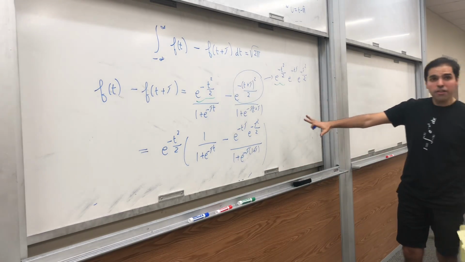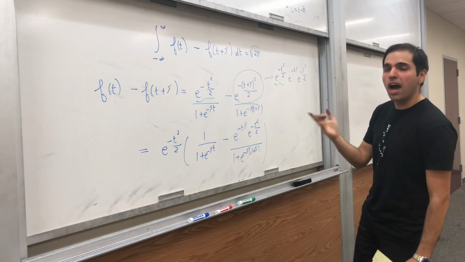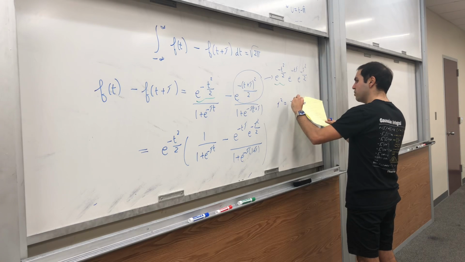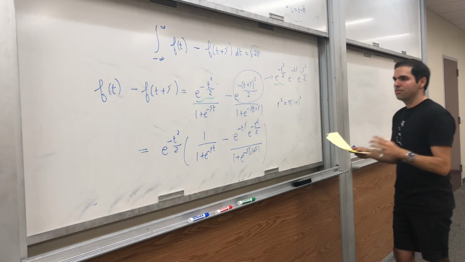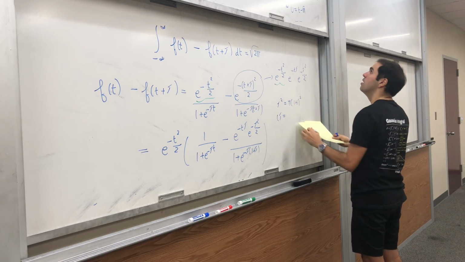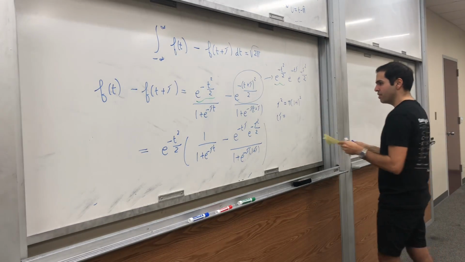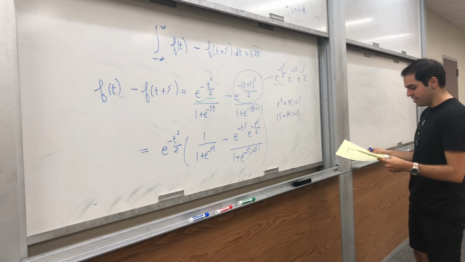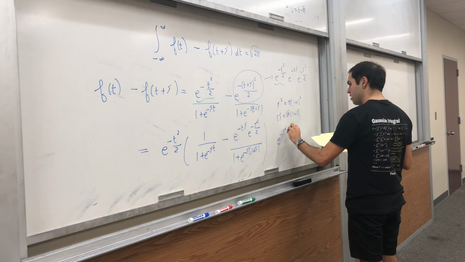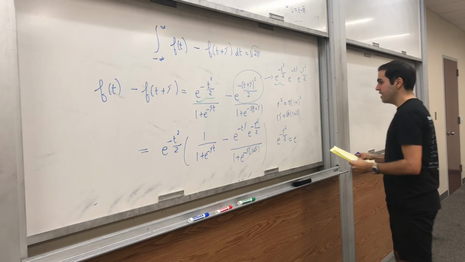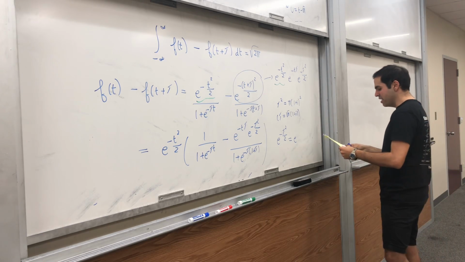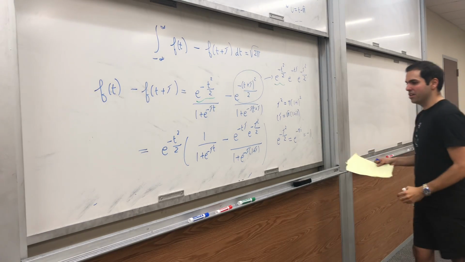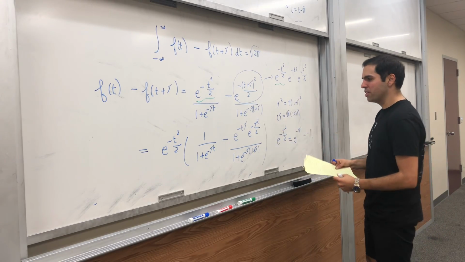And now, here is why we use the definition of tau. You've seen tau was pretty important so far, but here it becomes crucial, because tau squared equals pi times 1 plus i squared. Remember what tau was? Tau was just the square root of pi times 1 plus i. So tau squared is already this, and that simplifies in this e part, e to the minus tau squared over 2. That then just becomes, 1 plus i, it turns out, simplifies to 2i. So we get just e to the minus pi i, which is just minus 1. So that's already nice here. This term just becomes minus 1.